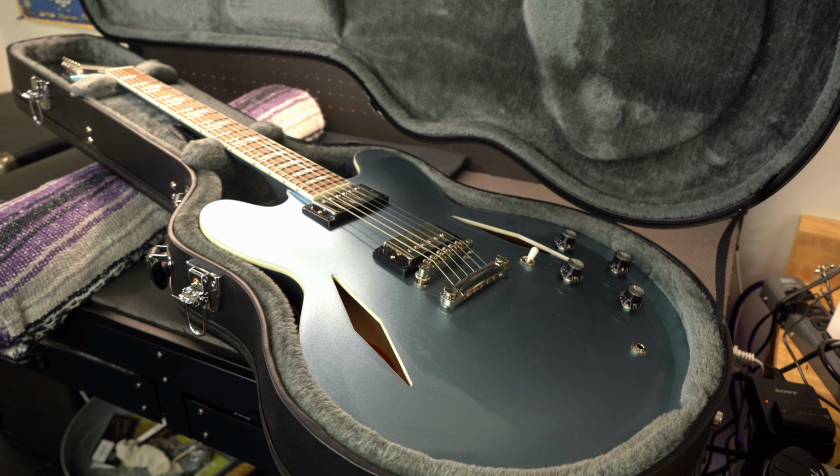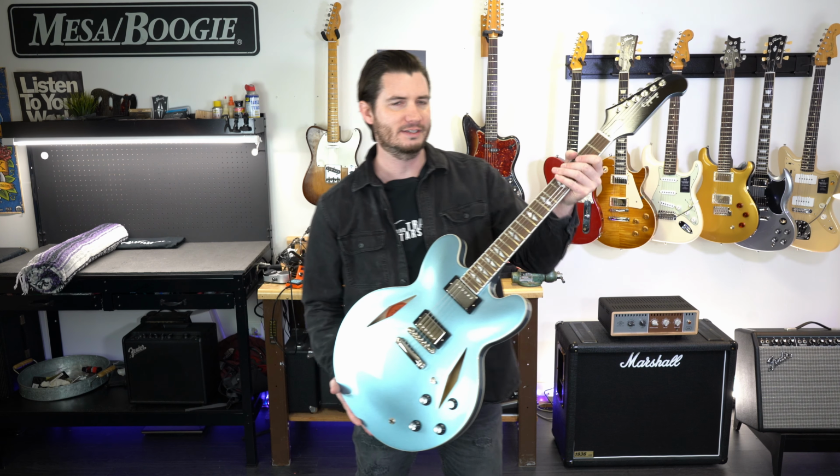All right, let's take a first look at the brand new Dave Grohl DG-335. Unbelievable, let's get to work. All right, here it is. Ooh, nice thick neck too.